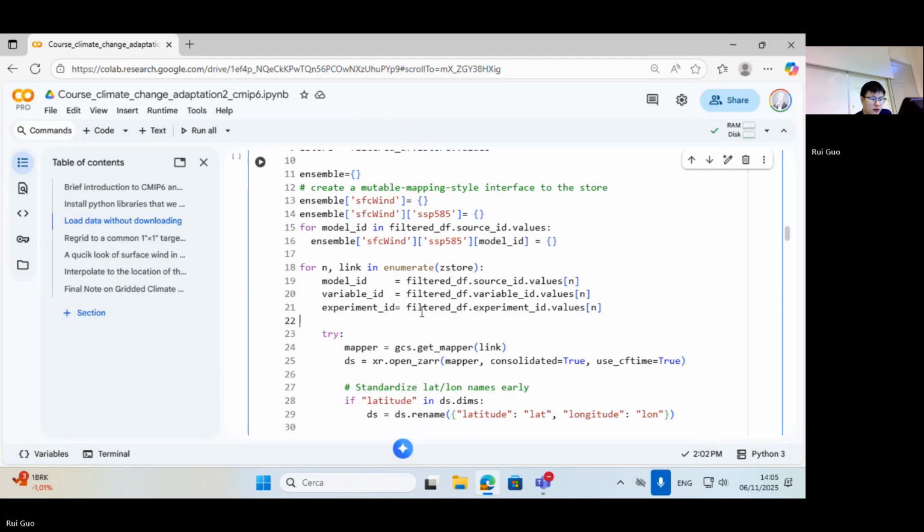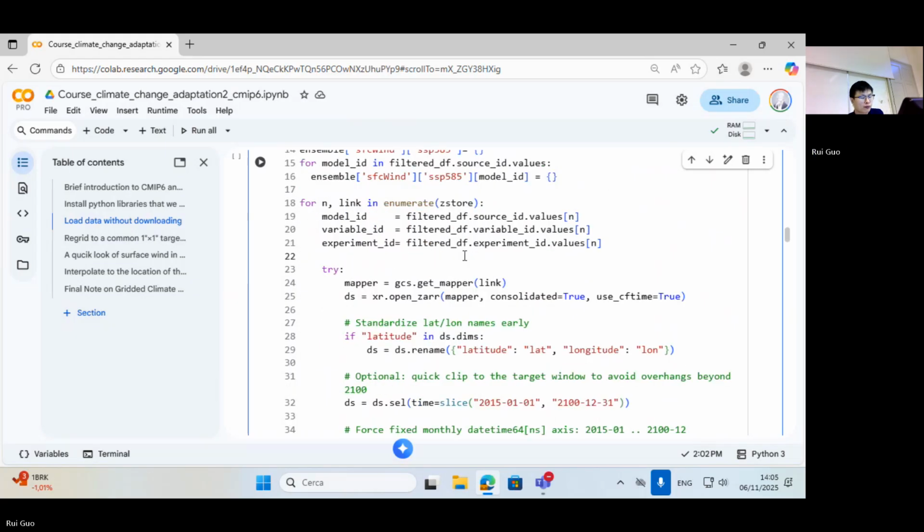And here we will create a loop to get every context in the link. For example, we get the model ID, variable ID, and the experiment ID. Then we will call a function to visit the link.